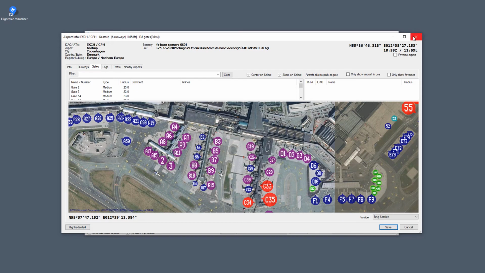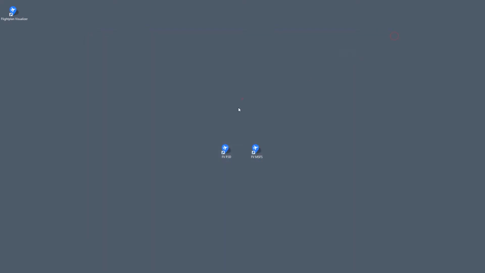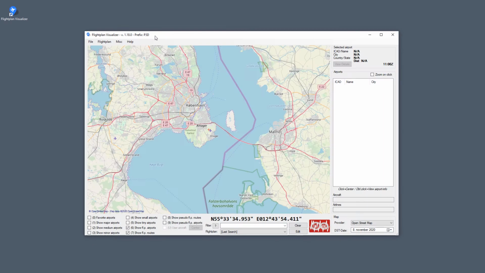And the way you handle this is by using that file prefix parameter. When you use that file prefix parameter, it's shown here at the top. So if you are doubting if you started the correct one, you can see it up here. For example, now it's Microsoft Flight Simulator. And this one, starting the program with the pre3d prefix, it will show pre3d in the caption bar of the program instead, so you know which files you have loaded.